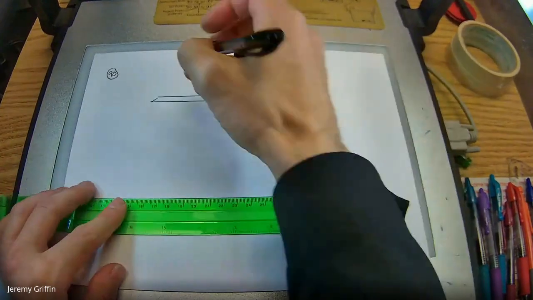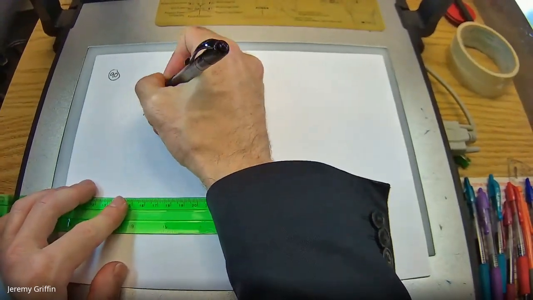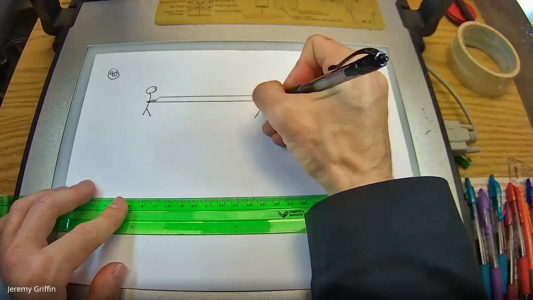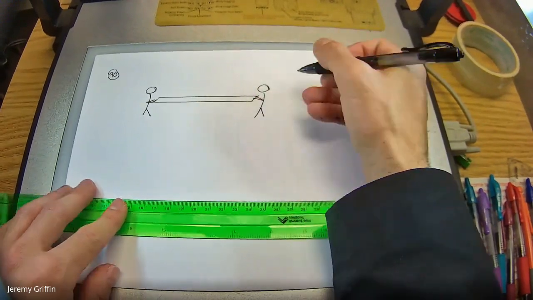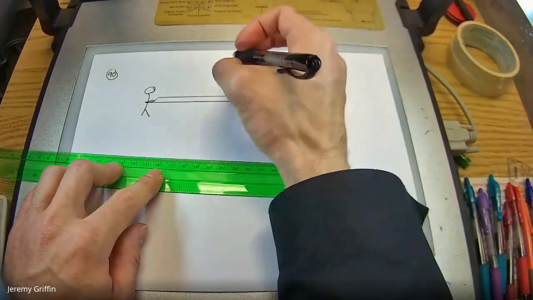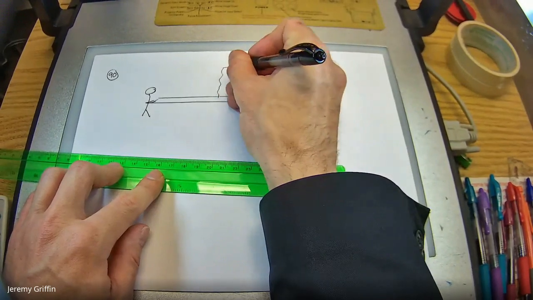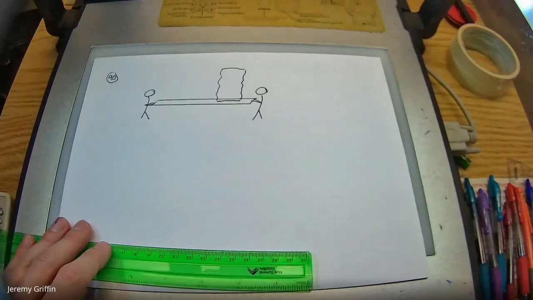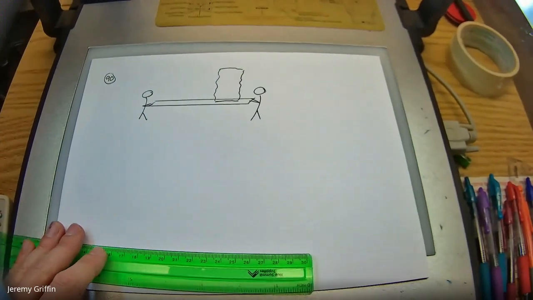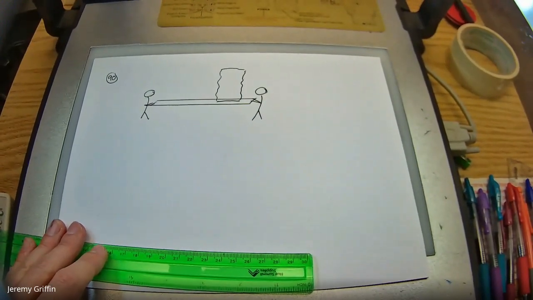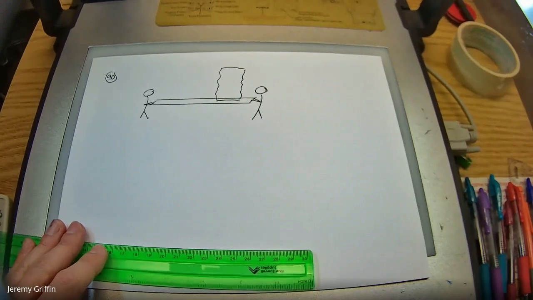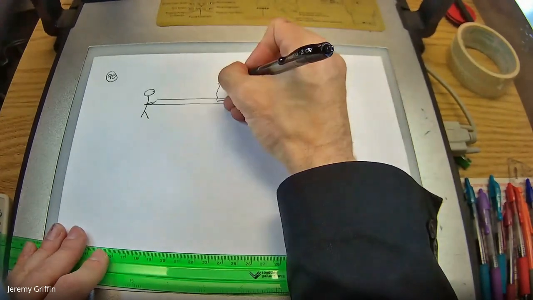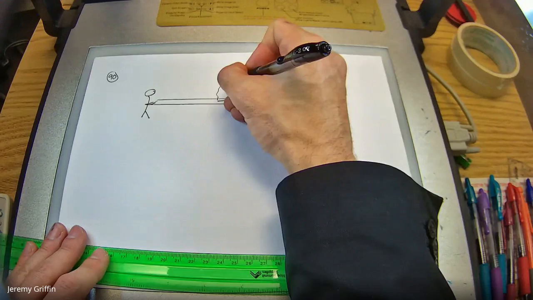Alright, so big old plywood, couple of guys lifting, okay, and a big old stack of topsoils right here. Hey, you know what? This is actually looking pretty similar to the carb question I'm thinking, and also kind of similar to this meter stick hanging from the ceiling here. I think it's gonna be the same sort of category question, maybe something to do with torque.